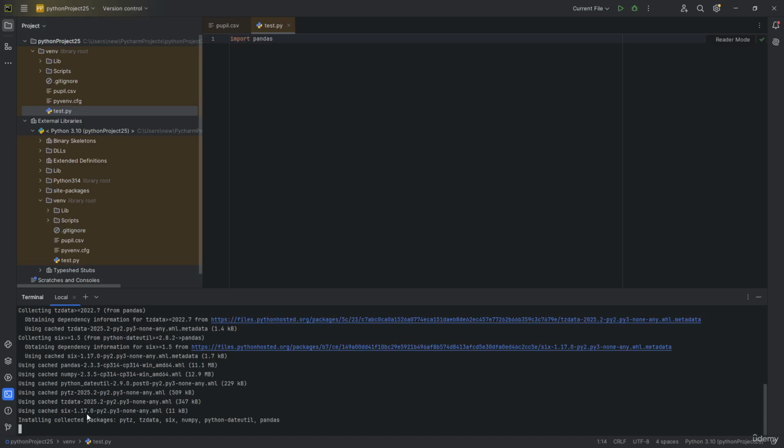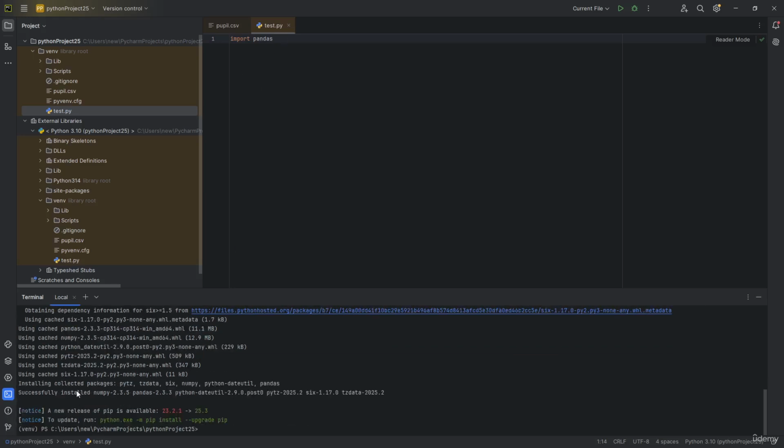If that appears, that means pandas has been installed perfectly. But if it does not show you that, that means there are a couple of things that are not able to download and install perfectly on your device. So make sure you have a stable internet connection. Wait for a bit until you can see successfully installed NumPy pandas.